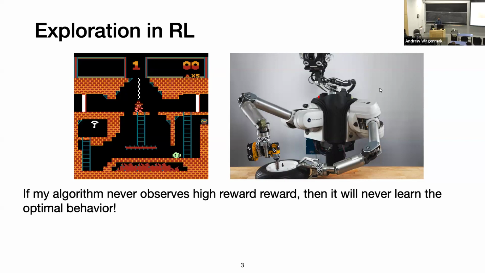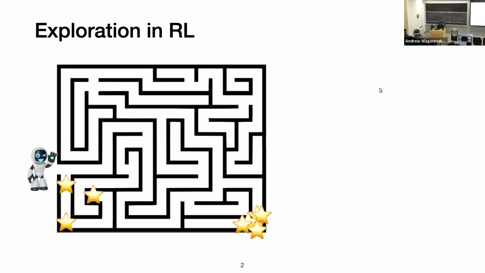Kind of. I think in real world problems, what you do most of the time is you design your reward such that, if you go back to the maze example, you design a reward so that you had little breadcrumbs that were leading you to the end. So this is certainly something you can do, and it is what people often do in practice. But the reason they do this in practice is because they don't actually run good exploration methods.